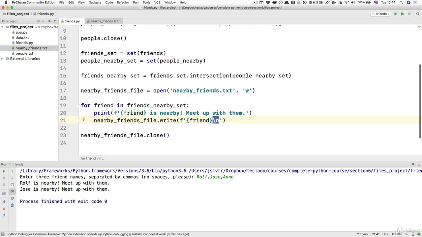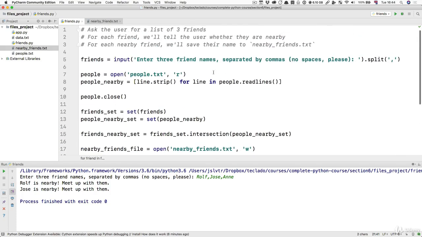That's it for this video. We have created a small app that copies a file selectively. And we've learned about a bunch of stuff. First, about the newline characters. They're everywhere, and we need to strip them out if we want to have no white space. That includes spaces, tabs, and newline characters in a string. We've learned about the readLines method of the file that lets us read each line of the file as a separate element in a list.